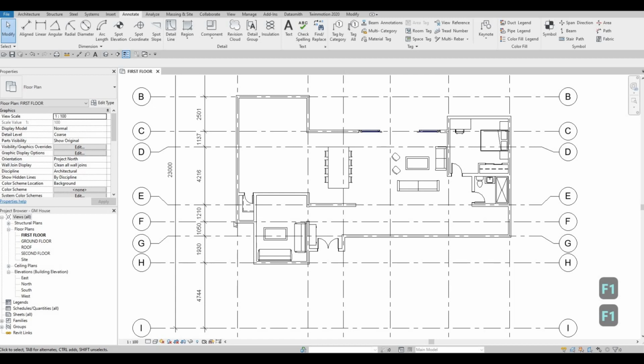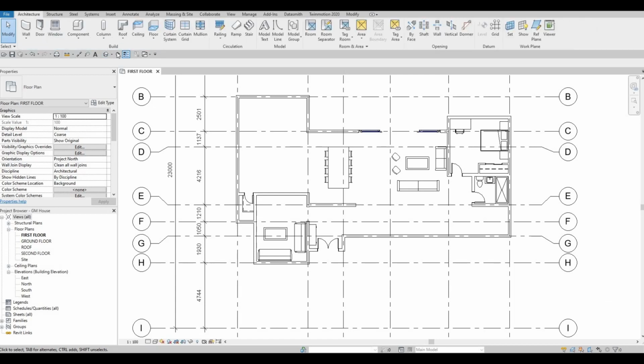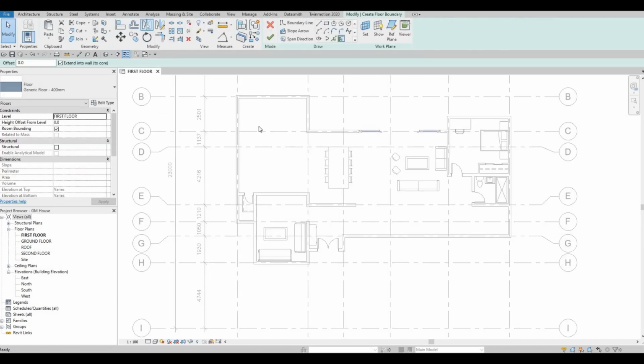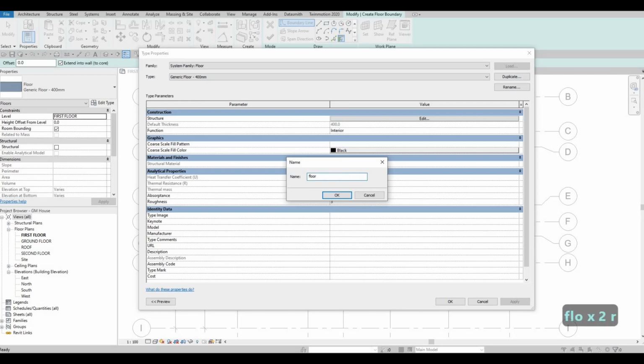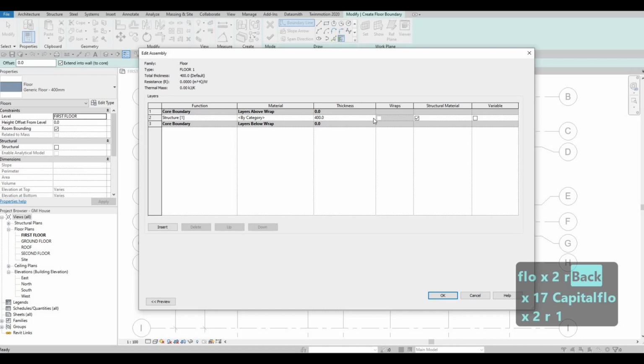So next thing that I want to add is actually the floor. So here, let's go back to architecture, click on floor, and here we have a generic floor 400 millimeters. Now we're gonna edit that, duplicate, and then we're just gonna call ours floor number 1, but all caps. And then here we're gonna edit this thickness. Let's put this one at 200.